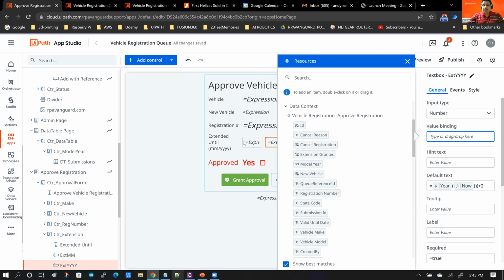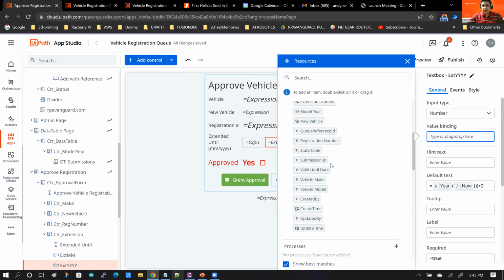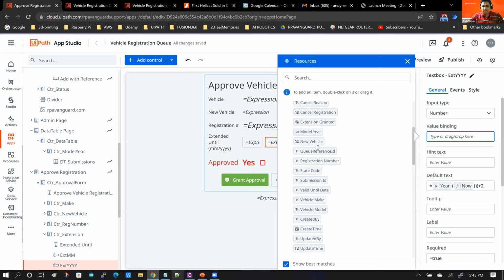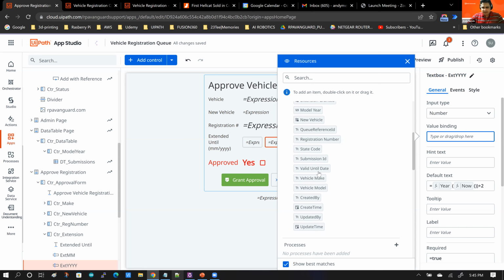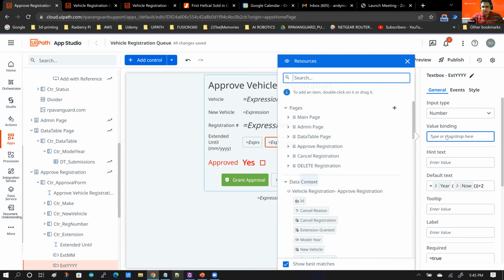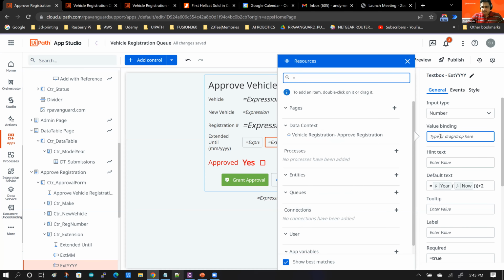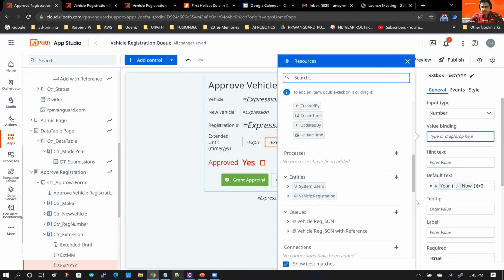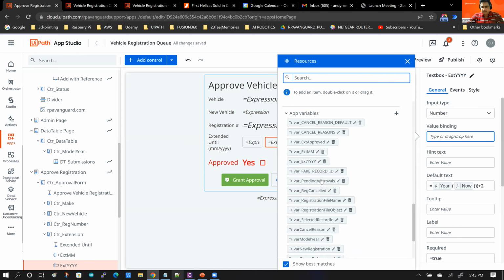So here the entire selected record is there for me to access, right? I think I have to do year of valid until date. Let me check. For example, if I go in here, yeah, var extended month, var extended year.